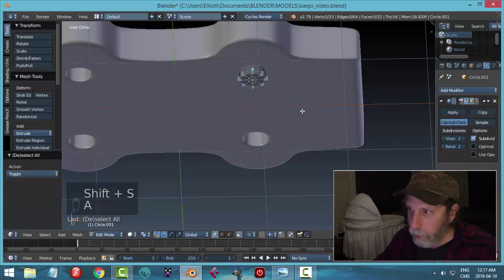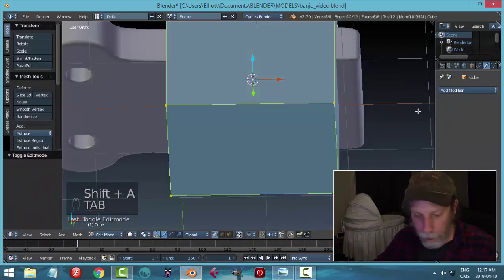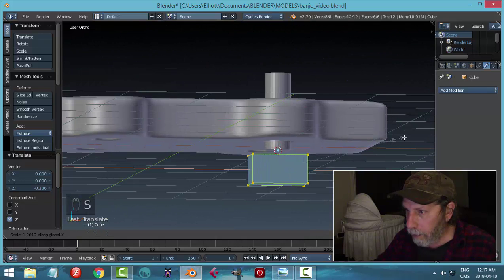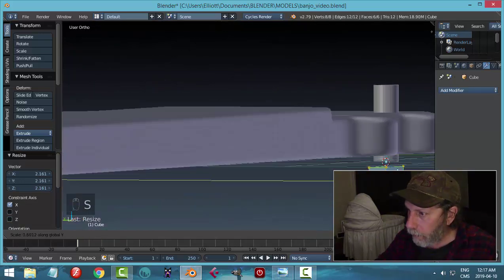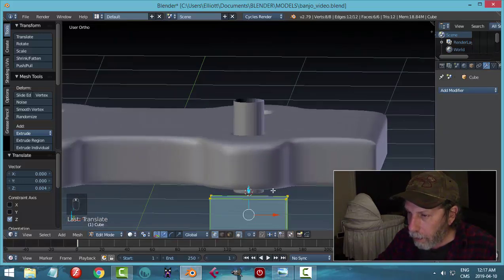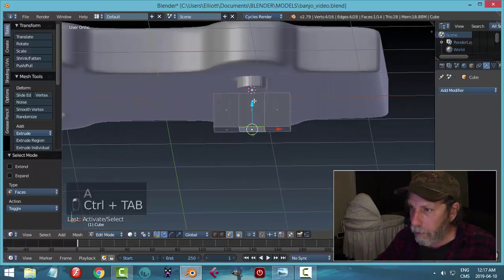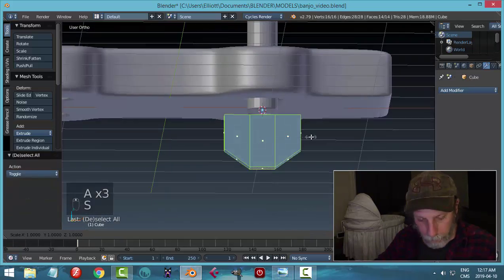cursor selected. I'm gonna bring in a cube right there, scale it down, make the tuning pegs. Let's scale this in the X and in the Y. I think let's make it okay, and then I'll put in two edge loops there. Let's grab this face, pull it like that, do the whole thing.